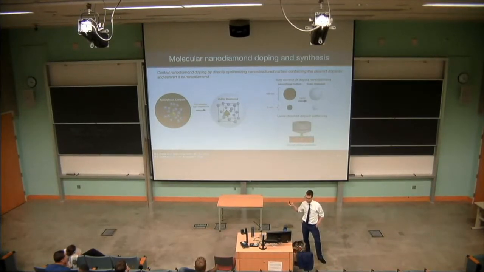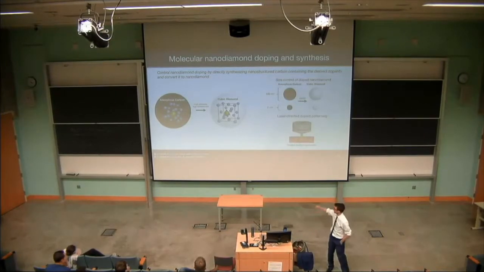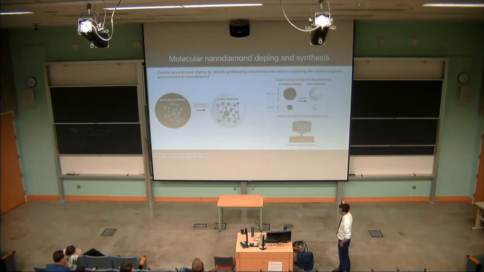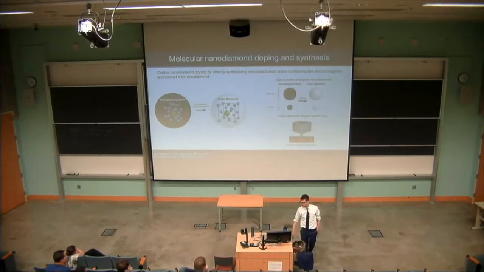You could also imagine that we could now control the size of the diamond by varying perhaps the size of our carbon precursor starting material. It'll make a little bit more sense later on, but we want to heat this with a laser, so that means we could also potentially pattern diamond in different ways onto a piece of carbon.